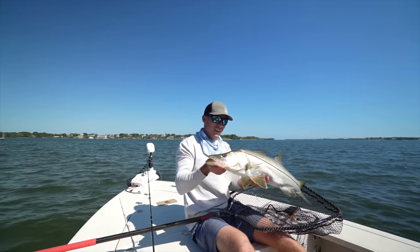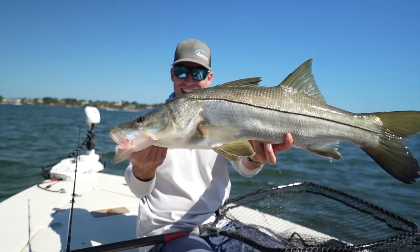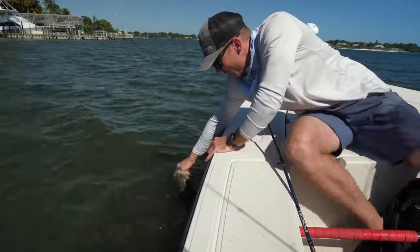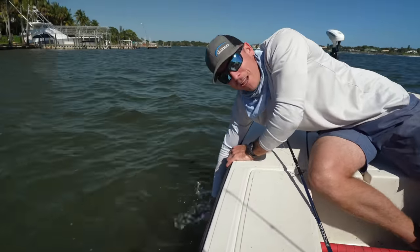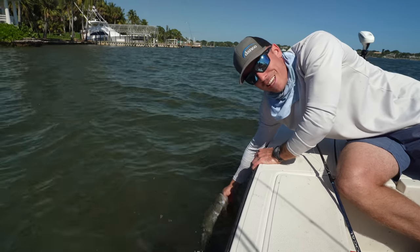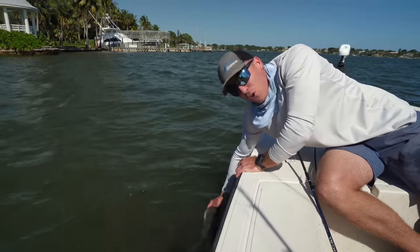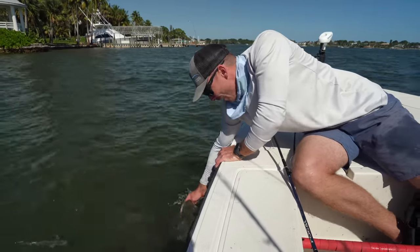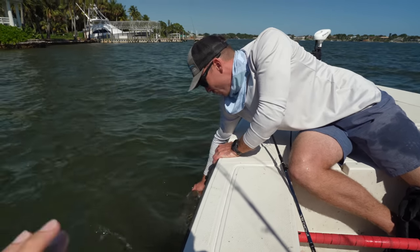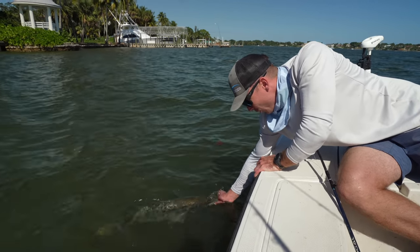Let's look at this guy. Heck yeah, man. Look at that fish, man. We're gonna take this beautiful snook, get her back in the water. It's been a grind of a day, y'all. These fish have been real finicky. We've been finding plenty of mullet, but just not that many feeding fish. But that was the first good bite that I got on a mullet, and unlike me, I actually capitalized on it. Normally I just lose like 7 snook, Aaron catches one, and then we both go home. But beautiful fish. Nice little overslot.